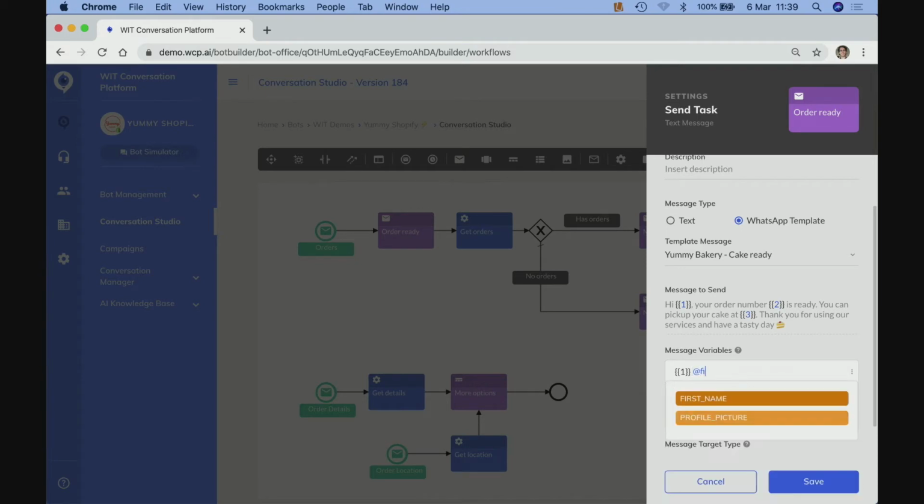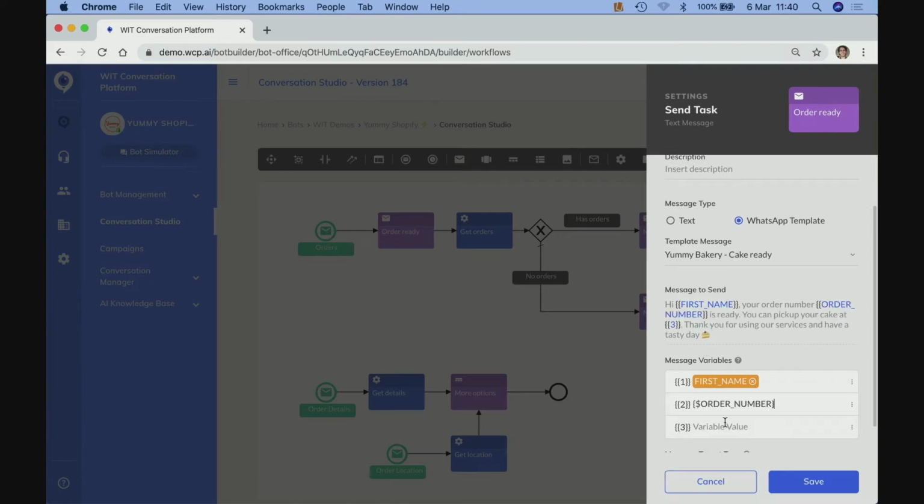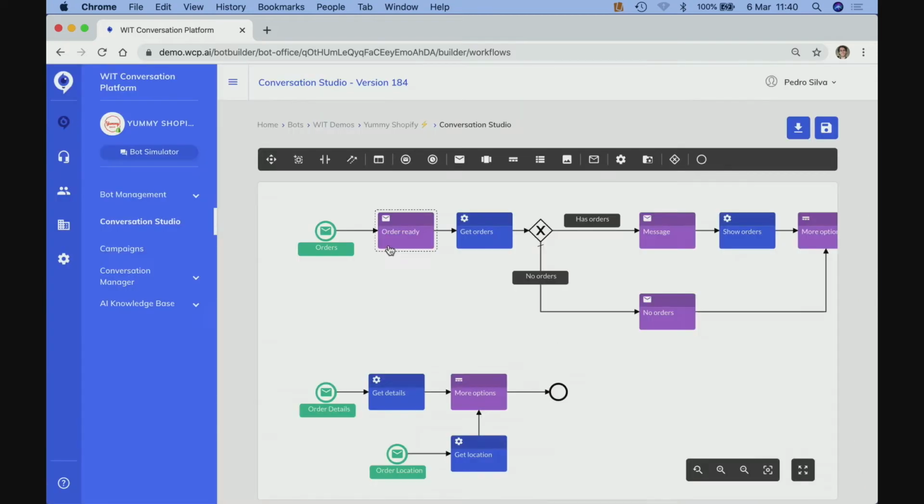In the first place, I will send the first name, and the order number, and just to send some time. So the next time that you use this conversation flow, I can send that push notification message to the user, and then the chatbot can continue all the flow.